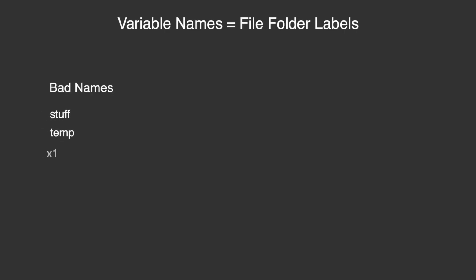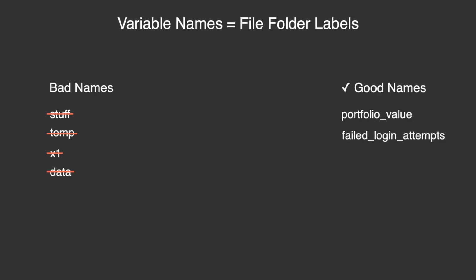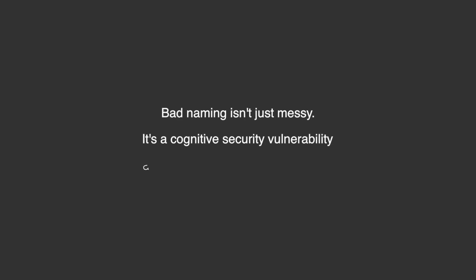Now, just because you can write anything as the name of your variables doesn't mean that you should, because clean variable names equal clean thinking, especially later on. You're going to thank yourself six months to a year down the line if you do this. Some examples of bad variable names would be stuff, temp, x1, or just a plain single number or letter like d or 1. Like I said earlier, your future self and your teammates will thank you immensely, because bad variable names aren't just messy, they can be a cognitive security vulnerability or just a hindrance to production flow, both of which are catastrophically horrible in terms of actually getting the job done.